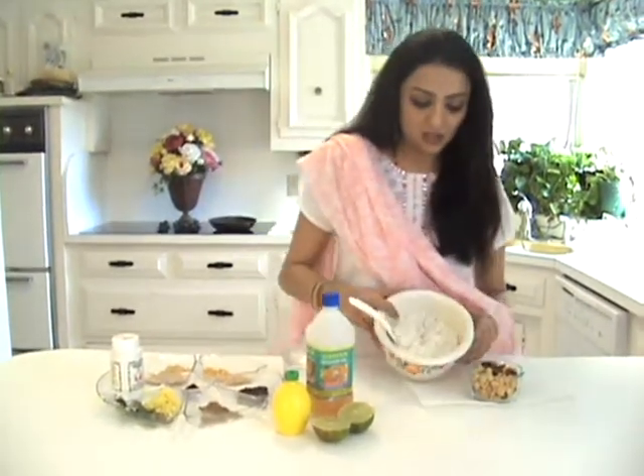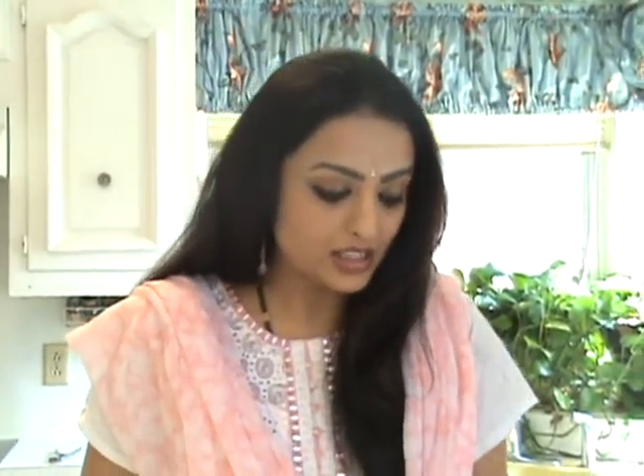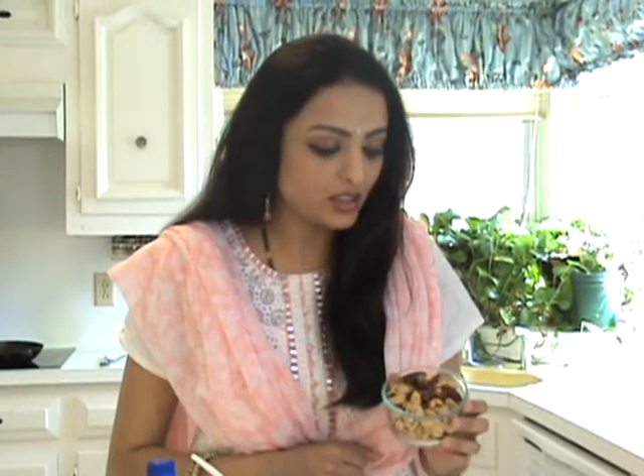Add lemon or lime as required — how much tanginess you want depends on that. I have cooked four cups of basmati rice; just make sure the rice grains do not stick to one another. Usually in India we take peanuts or cashew nuts, fry them raw in ghee or clarified butter, and use that for garnish. What I've done is purchase a store-bought mix of already roasted and salted nuts — an assortment of peanuts, cashew nuts, pretzel nuts, almonds, and hazelnuts. You can also use cilantro to garnish, but I don't like cilantro in lemon rice so I'm going to skip that.